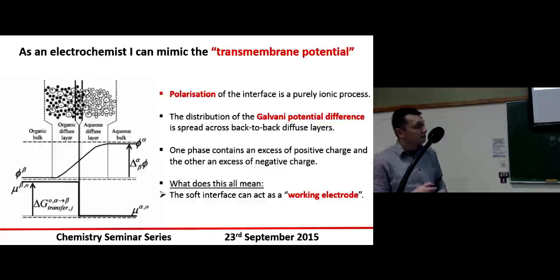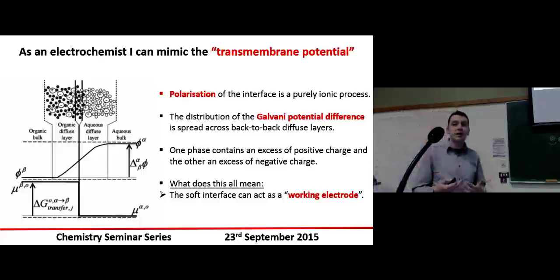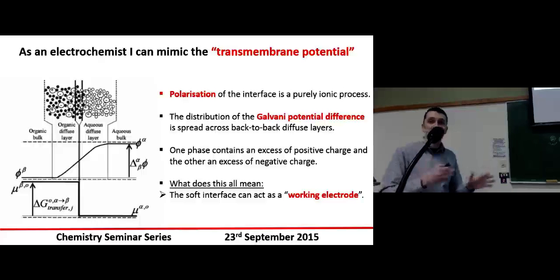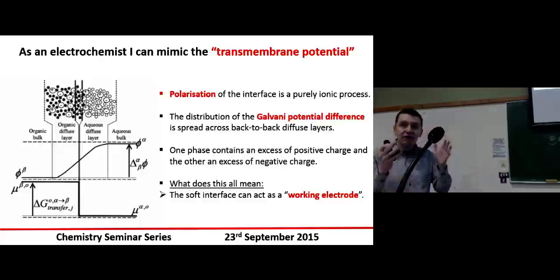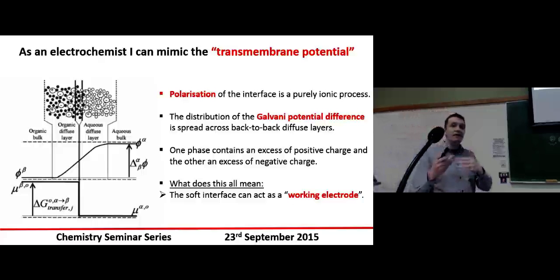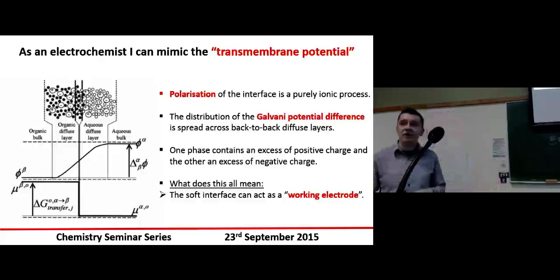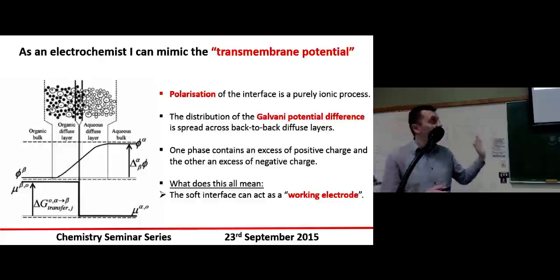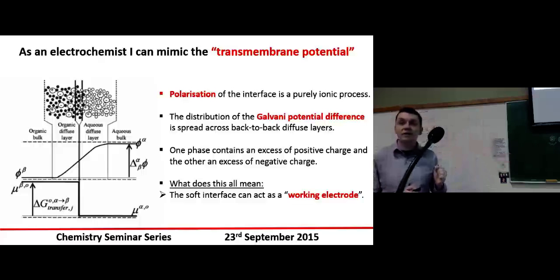And what I want to do in my experiments is I want to apply a potential across the interface. So it's like applying an electric field between the water and the oil phase. And in effect, what I'm doing is I'm making the aqueous phase more positive relative to the oil phase. So that means if there's something positive in the aqueous phase, like a cation, it'll want to get out of there as I make the aqueous phase more positive relative to the oil phase, and it'll transfer from water into oil.